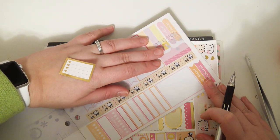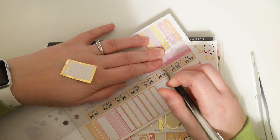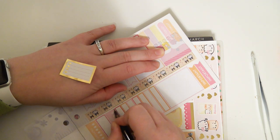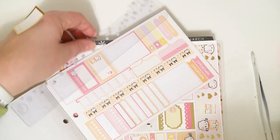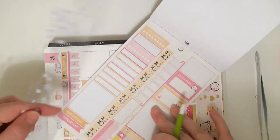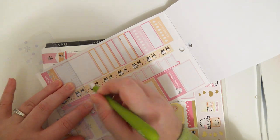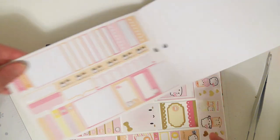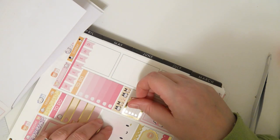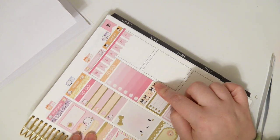Way more difficult than it needs to be. I think I'm measuring this right. It's hard to see the lines, honestly. Okay. Hopefully that's good enough. Those are cute. I like that. I like that a lot.